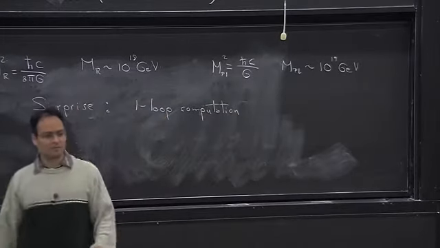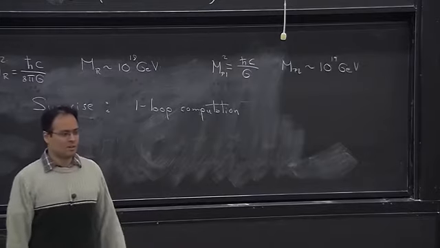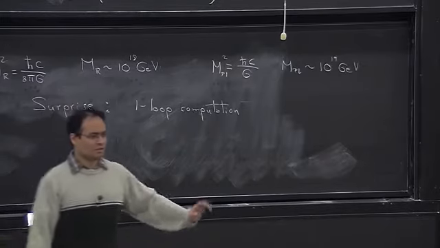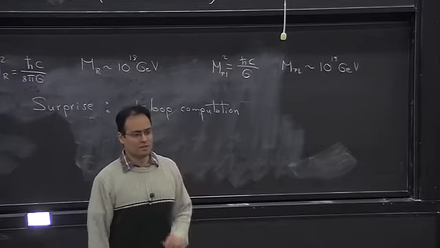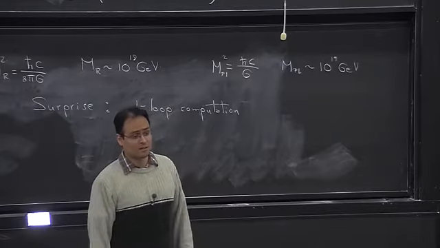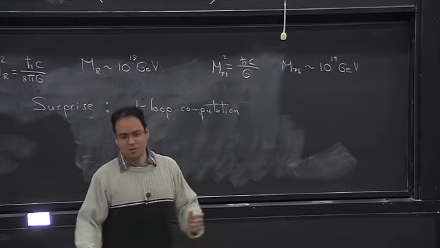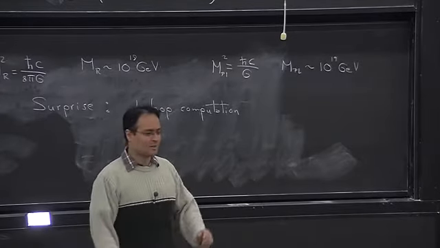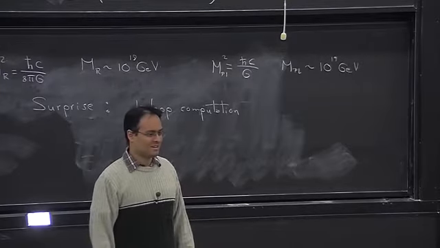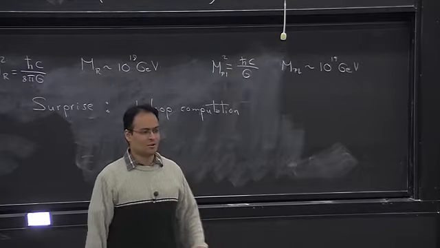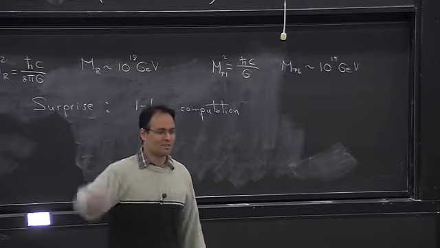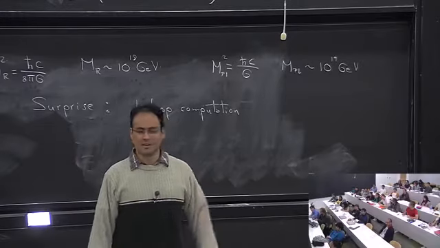What do you think you find? There are two options. One, that the theory is UV divergent, which would be bad. And the other one is that the theory is not divergent. What do you think? Who thinks it's going to be divergent? Raise your hand. Only 3.